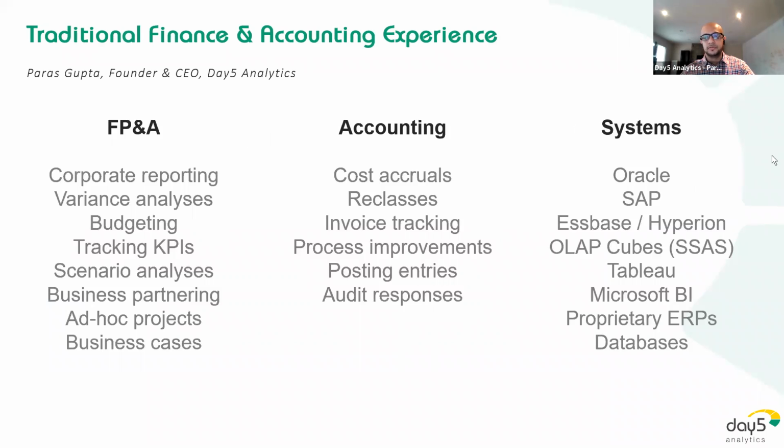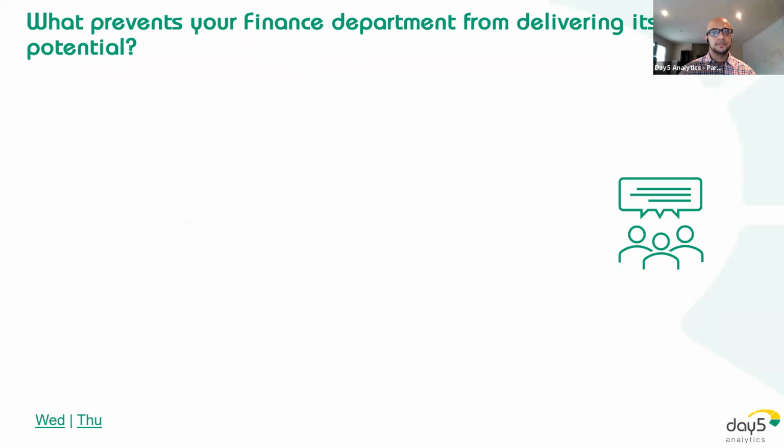So I've got good extensive experience in finance, and that's why I'm here talking about Knime today related to finance. For those of you that have a finance background, I've covered FP&A, accounting, and various different systems. And the fact that I've worked in a lot of different systems is important because it helps to explain why I'm talking about Knime and why Knime can fill in a gap that a lot of these systems cannot do themselves. I am also very good at Excel, and I want to talk about that specifically in terms of how we can move away from using Excel to using Knime for finance processes.